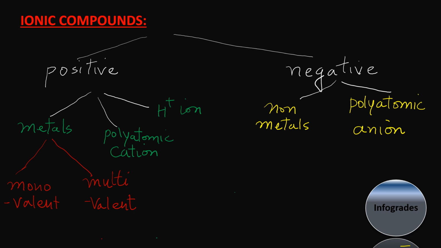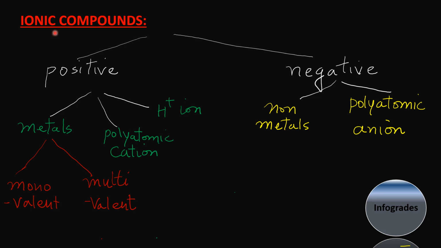So here we can divide the ionic compounds into different categories that will help you to understand the specific do's and don'ts, what goes where. That way you will end up writing the correct names and formulas very confidently without making any mistakes or confusions.